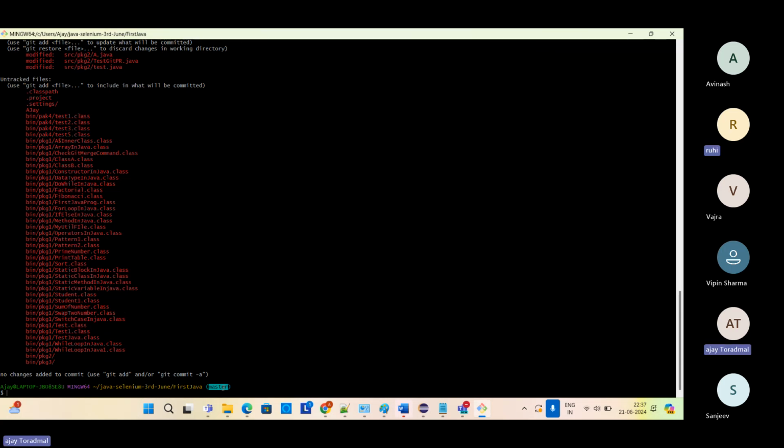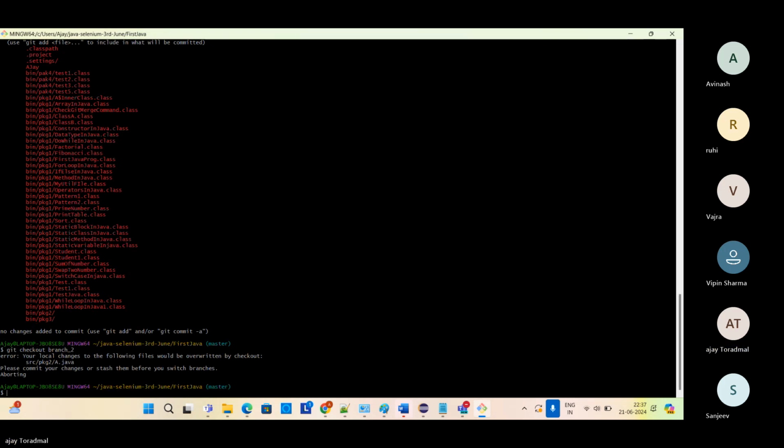You should have done a stash there, right? So for example, I'm here, and I say git checkout branch-2. It says your local changes will be overwritten by the checkout.